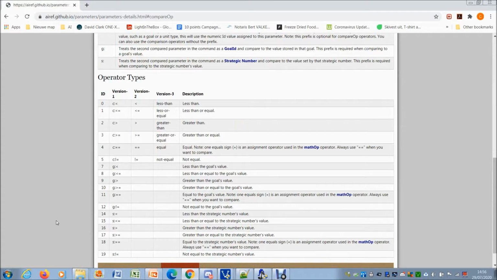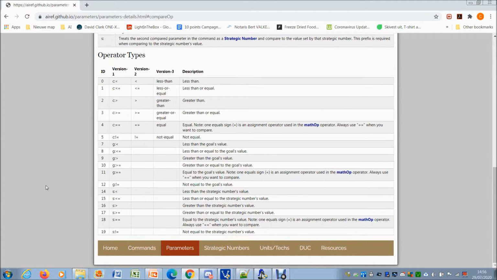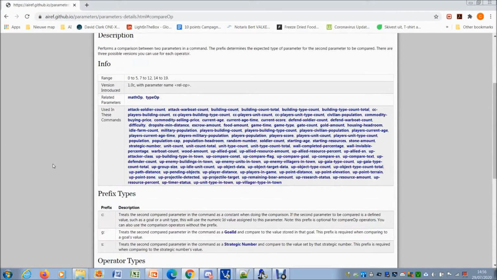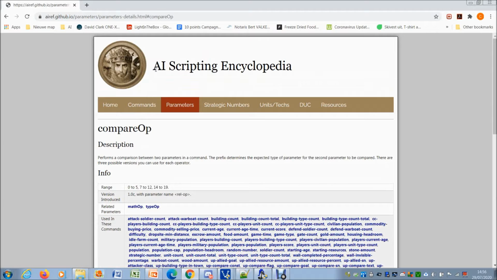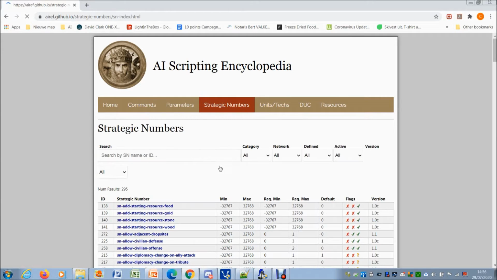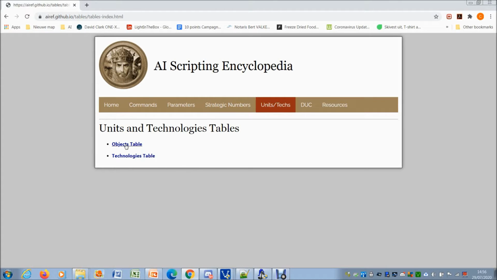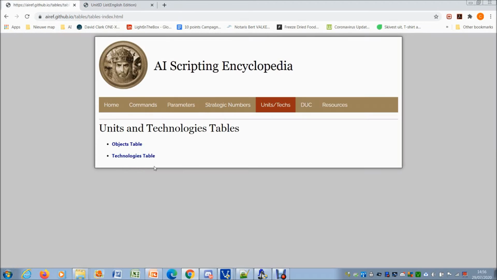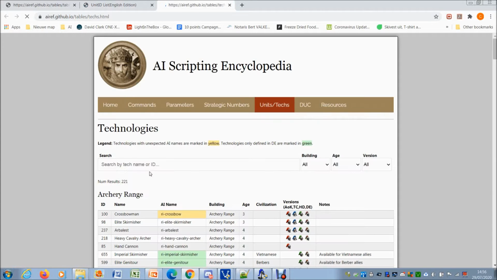We've seen this in previous videos, comparisons made with constant goals, strategic numbers. This is all explained, prefixes and stuff, and contained in the AI scripting encyclopedia, which is being made by Leif Erikson. It's got a list of strategic numbers. This is still under construction. Object tables with the IDs, technology tables also with the IDs.